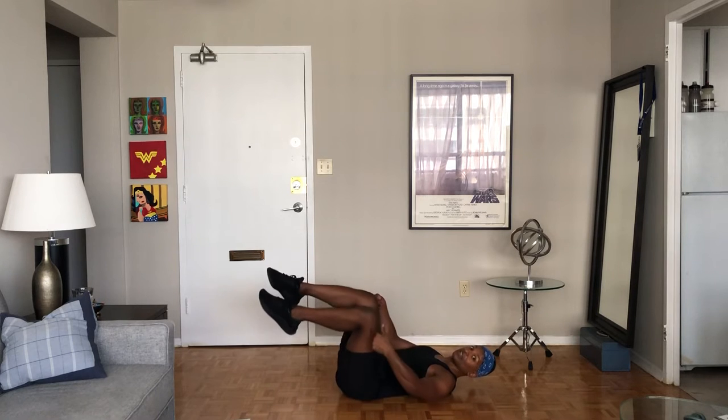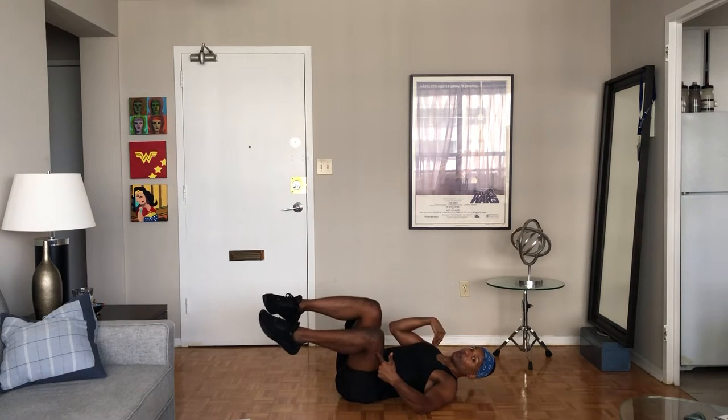So if you need to close your eyes to help focus through what you're trying to do with the side body here, trying to move the entire leg unit without moving the shoulders off the floor. 10 more seconds, hang on to it.